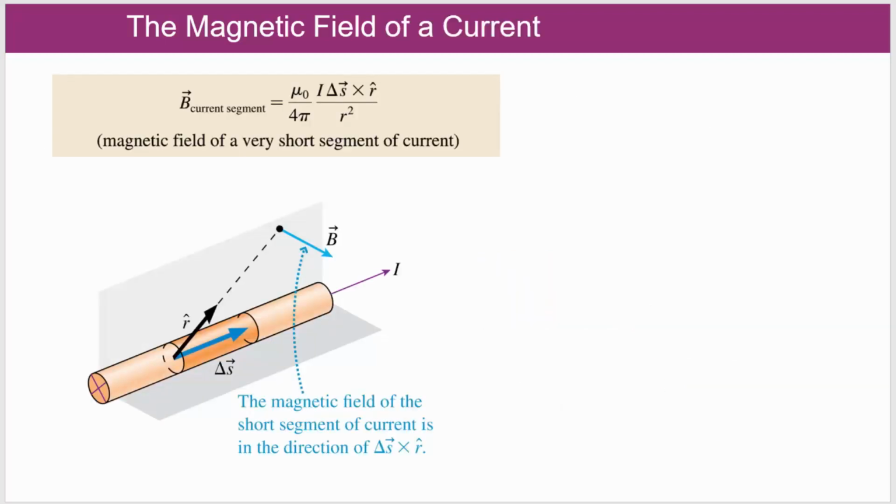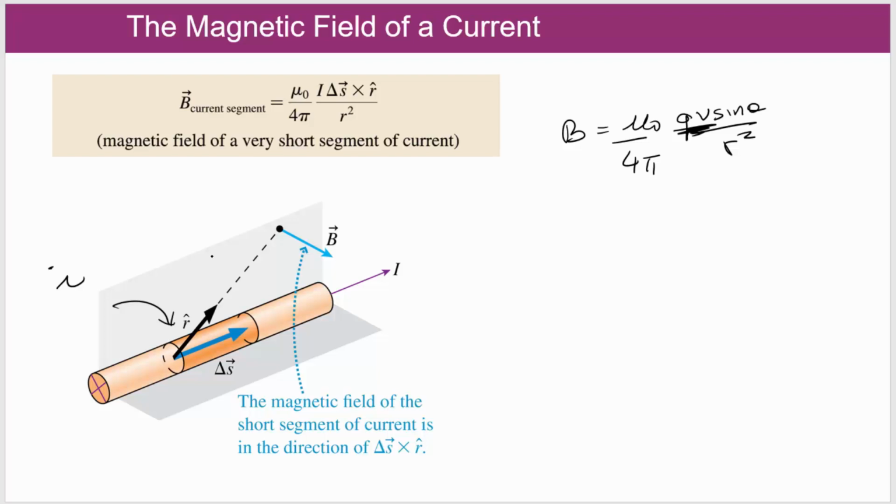Since we know that moving charges produce a magnetic field from the Biot-Savart law, we have the magnetic field is mu sub 0 over 4 pi, Q v sine of theta over r squared. Now a charge that is moving in a conductor, we refer to that as a current I. So if we have a current within a wire, there is a magnetic field created due to the motion of those charged particles.